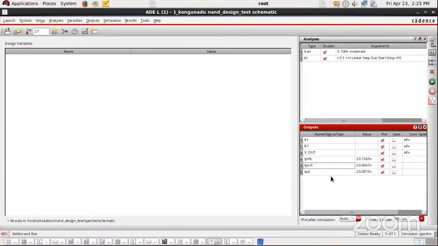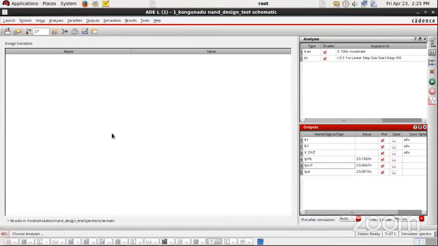Okay, so after simulation, what we can do is we can save this state, because we have to do the post layout simulation, right? We have to import the parasitics, and then rerun the simulation for the same set of analysis.